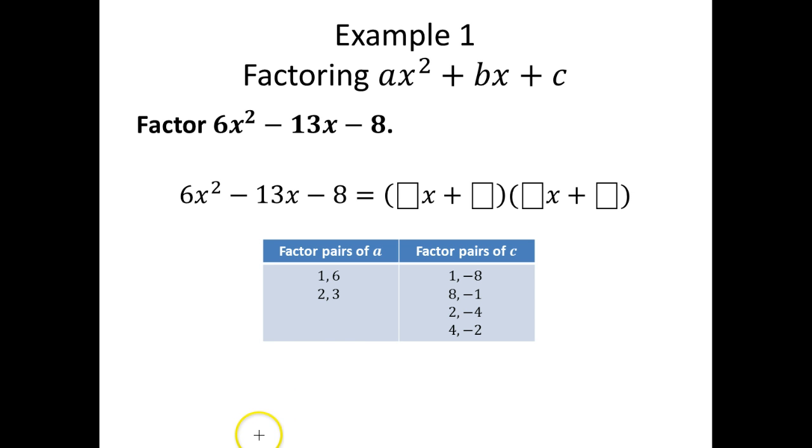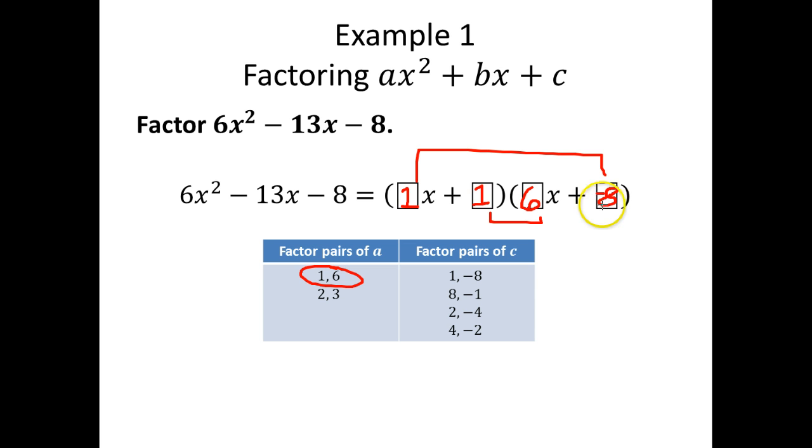Okay, so let's first try out these factor pairs of A first. So 1, 6. Let's put the 1 here, put the 6 here. And then let's try putting a 1 and -8. Now, I don't even need to check that when I FOIL this, I'm going to get 6x squared and -8, because I chose these numbers so that that would happen. So, for example, I already know 1x times 6x is going to be 6x squared, and 1 times -8 is -8. So the only two things I need to check are my outer product and my inner product.